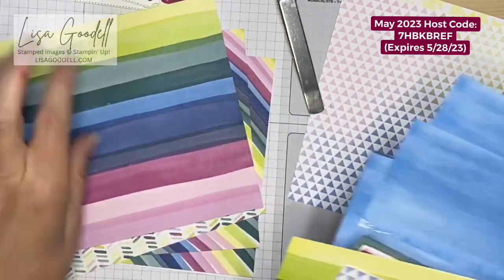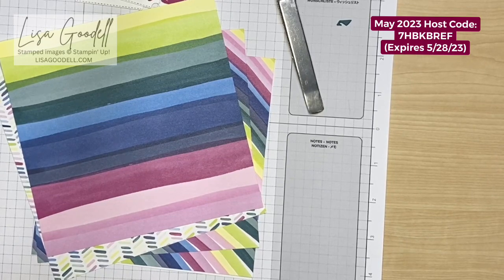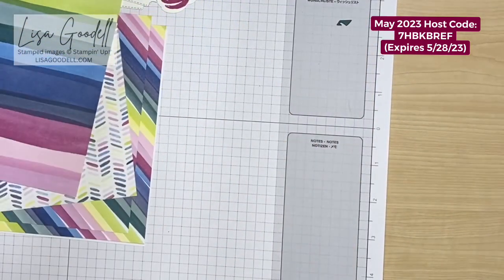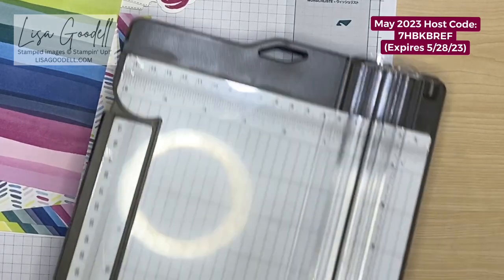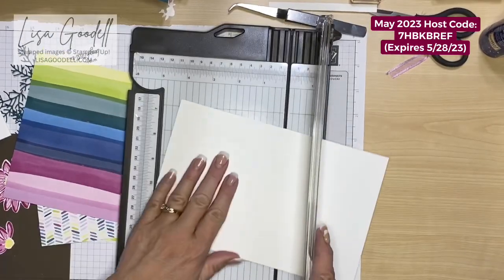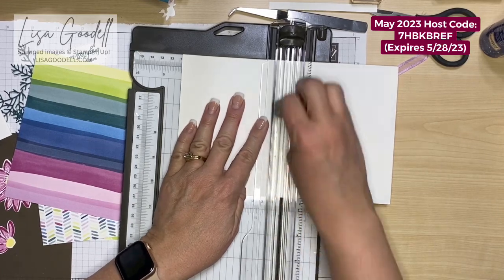And I love these backgrounds because some of them, when I got this, I thought it was all going to be like celebration and happy birthday type stuff. But really, look at that blue. That could be the ocean. It could be sky. Of course, they do have some celebration type backgrounds, but they have stripes. They just have different designs that could be used for all sorts of things.